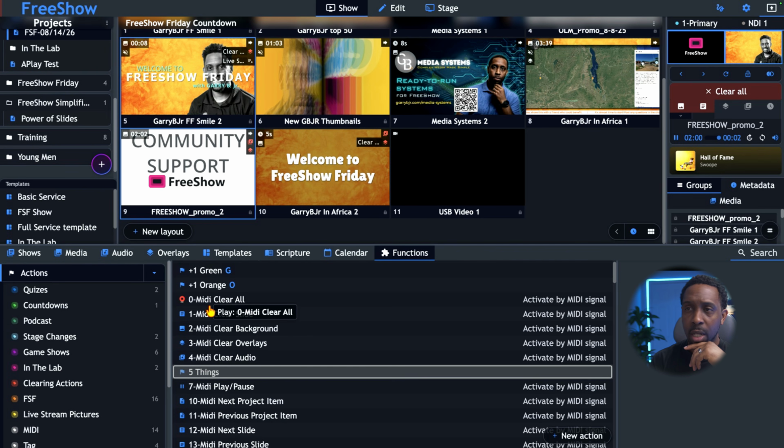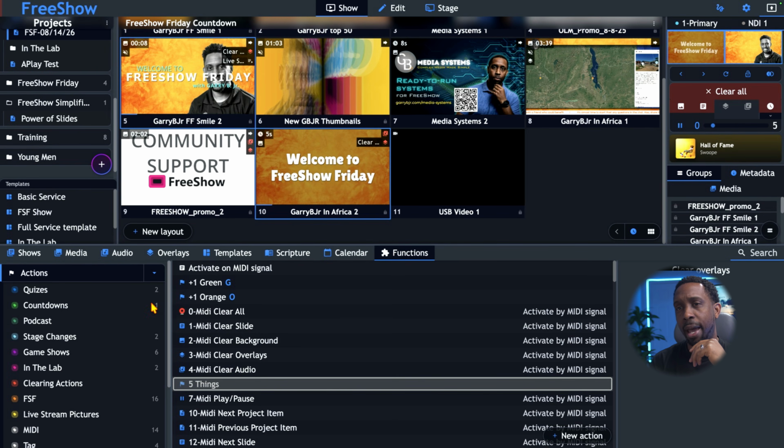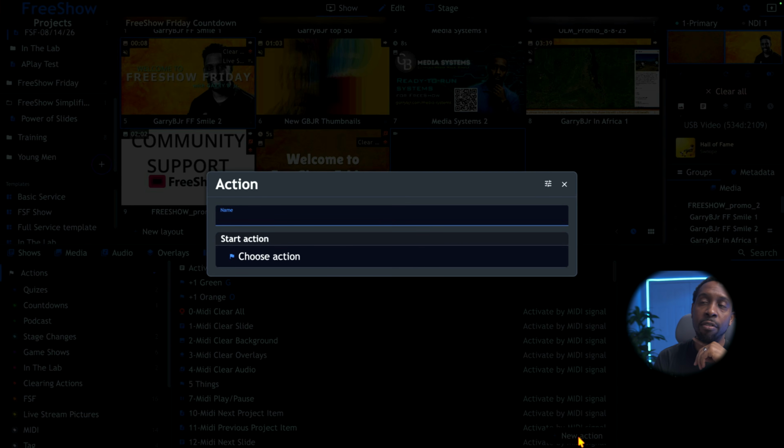And so if I want to make a new action, all you do is go to the functions, go to actions, and then select new action down here. This new action is going to be a full list of things. You get to dictate what you want to call it. Totally different than the actions on a slide. The actions on a slide are more narrowed down and limited, even in terms of what you can call it, because it's going to be whatever it says already, dictated, okay?